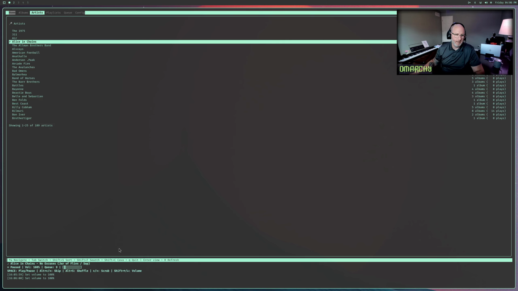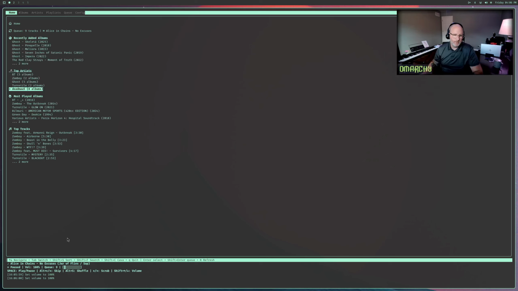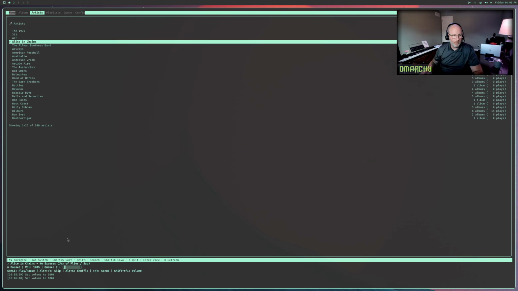There's a little spot at the bottom that tells you what exactly is going on and what commands are being entered, things that are being played, etc. And there's a bunch of text at the bottom that gives you all the key bindings and hints that you need right there at the bottom of the screen, and they are context aware. So as you scroll through, they change and update for what's relevant to that context.